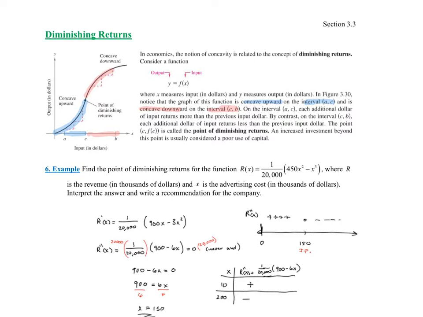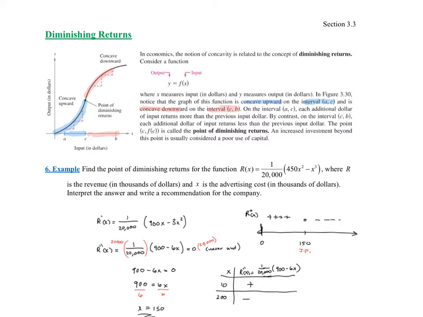So what you want to do as an investor is be investing in the blue area where it's concave up, and the best that you can get is this point of diminishing returns, where each dollar you start putting in has less of a return than the previous one. Well, in calculus, this is a point of inflection. Finding the point of diminishing returns in economics is the exact same thing as finding the point of inflection. So any problem that asks you to find a point of diminishing returns, all you're doing is looking for an inflection point, particularly the one where it changes from concave up to concave down.